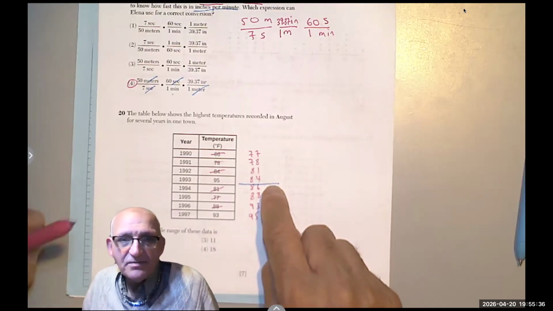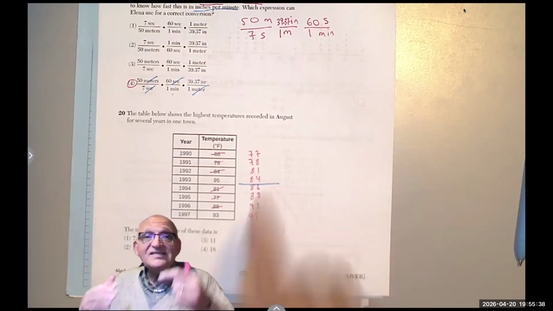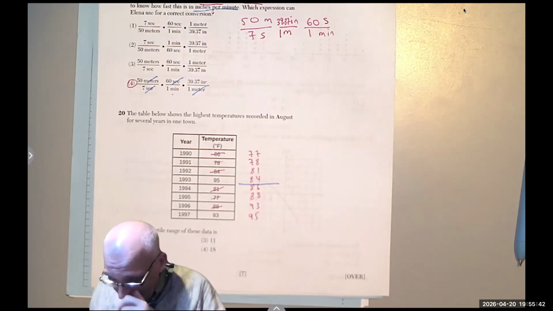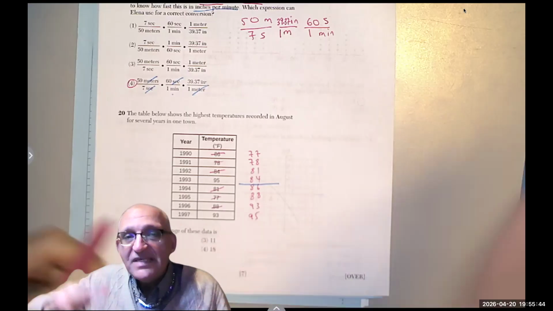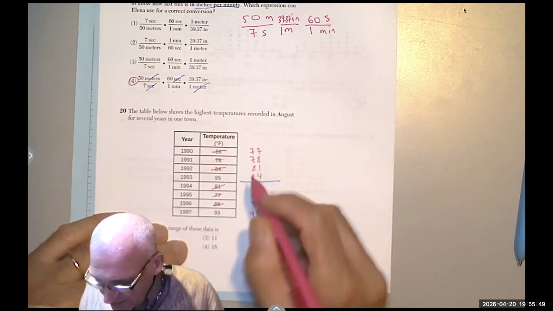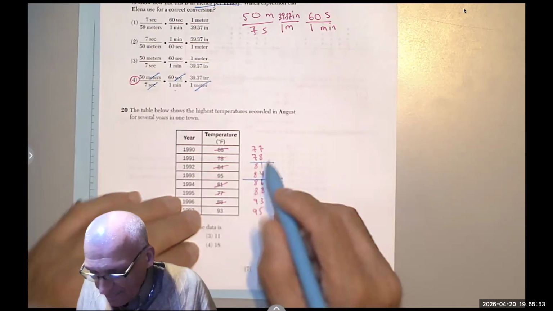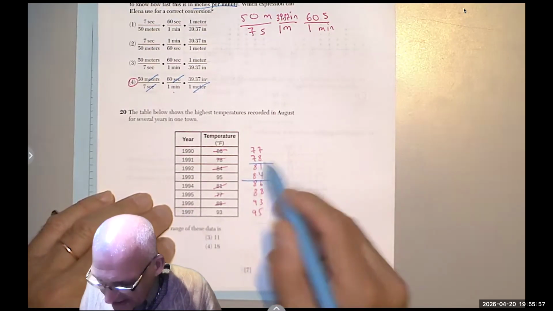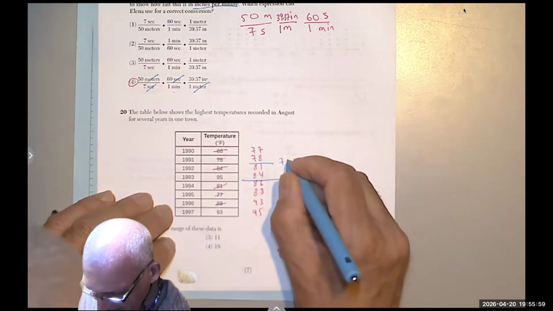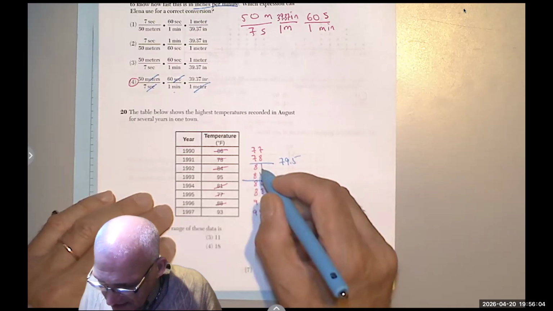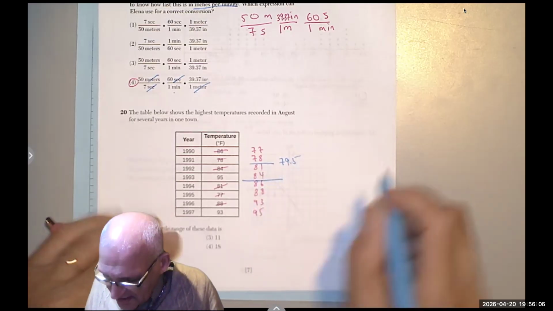They didn't ask me about the median. They want the distance between the upper quartile and the lower quartile. Well, the upper quartile is the median of the top half. I have 4 data points, so the median is between the second and the third. These differ by 3, meaning half of that is 1.5. 78 plus 1.5 is 79.5, or 81 minus 1.5 is also 79.5.